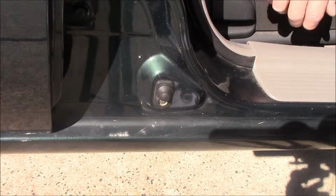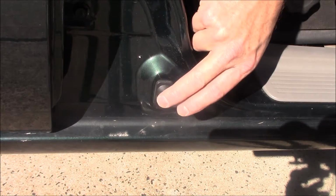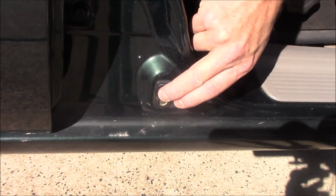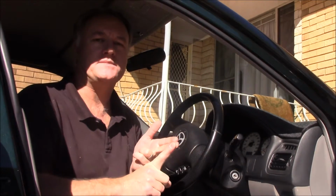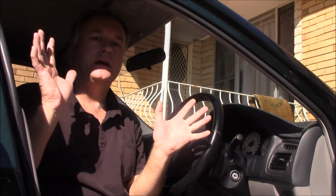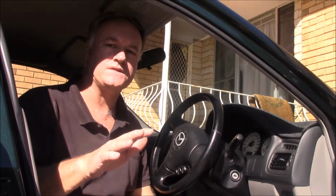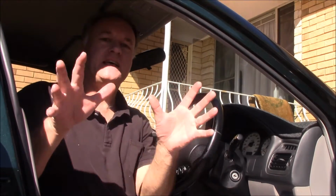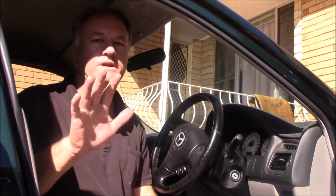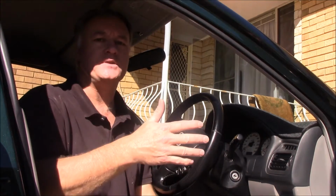Pull the key out. Press your door switch frame 3 times. At this point you should hear door locks go off and on and some chimes happening. I don't hear it right now. The reason being is because I've been filming, it's taking longer than 24 seconds. That's our cut-off time for programming. If that happens, don't panic. Just wait 40 seconds, then reinsert your key into the ignition and start that procedure again.